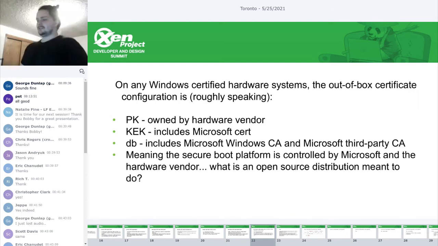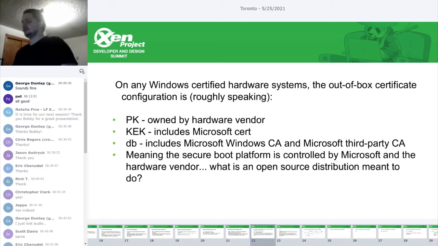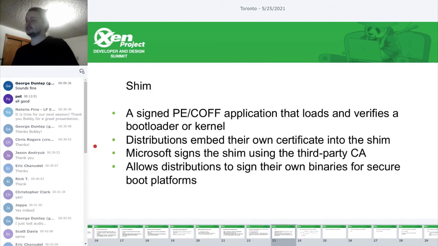So that's the situation you find yourself in if you're a distribution or you want to get some third-party software working on widely available platforms. And Microsoft and other parties enable this with the project Shim.